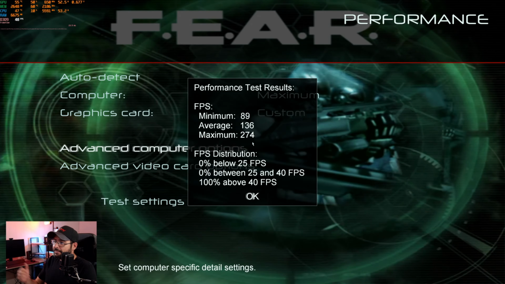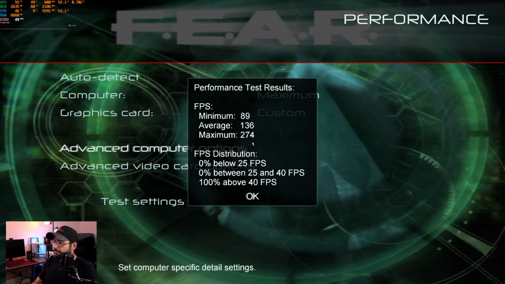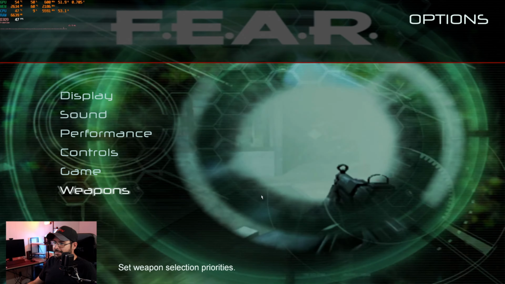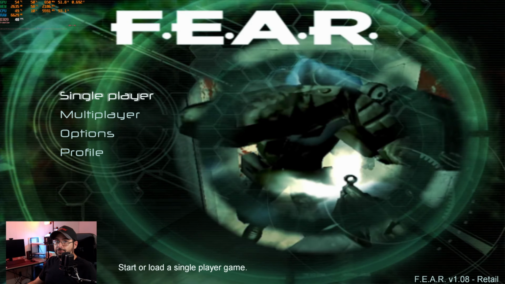So the minimum FPS at 89, that's pretty good. Average of 136. So high refresh 4K. That's pretty darn good. Everything maxed out besides the soft shadows. I always turn them off just because. So let's go back and try Halo again.